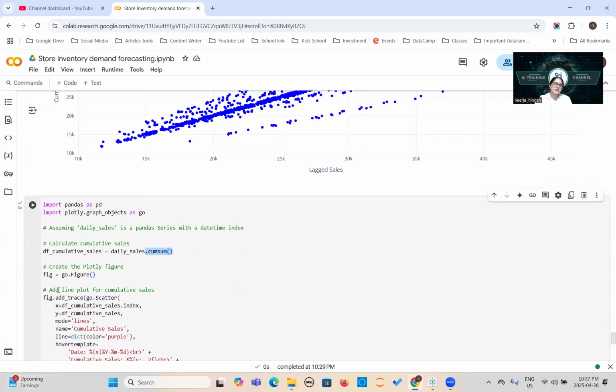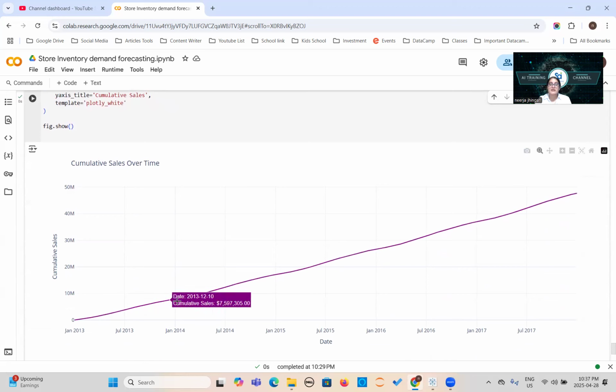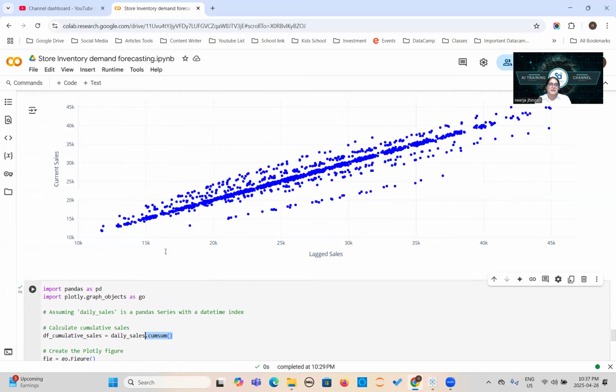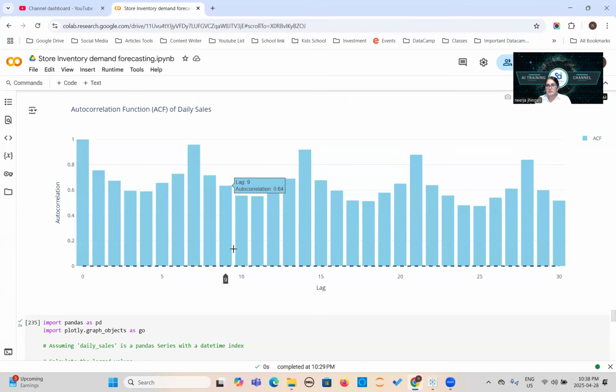Okay, and the rest we are using the simple Plotly method, add trace. If you want to learn more about these things, you can watch my data visualization Plotly video, but this is a very useful insight when your stakeholder is interested to look at the total sales over each month or different months or over the year. It won't show only the current results, it will also pick up the previous data along with it and show the total sales. Okay, here this is your lag one, and this is just the correlation. If you don't want to show it to the stakeholder, that's okay, this is just for your understanding.